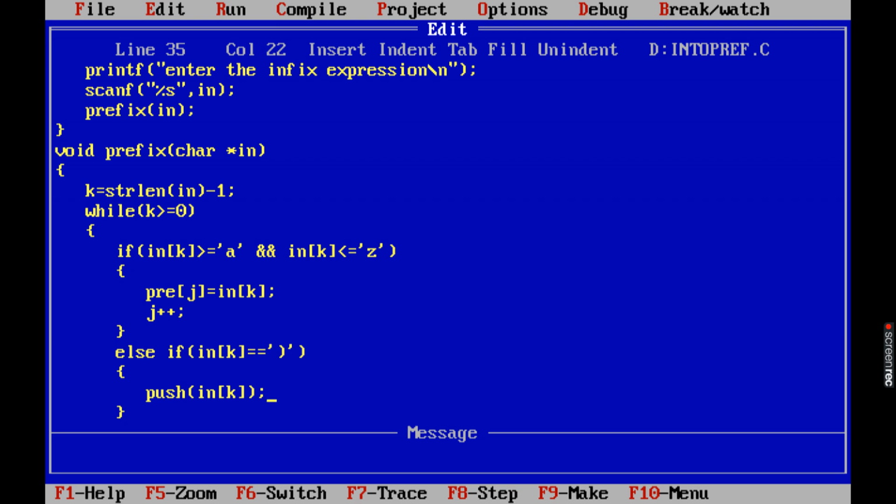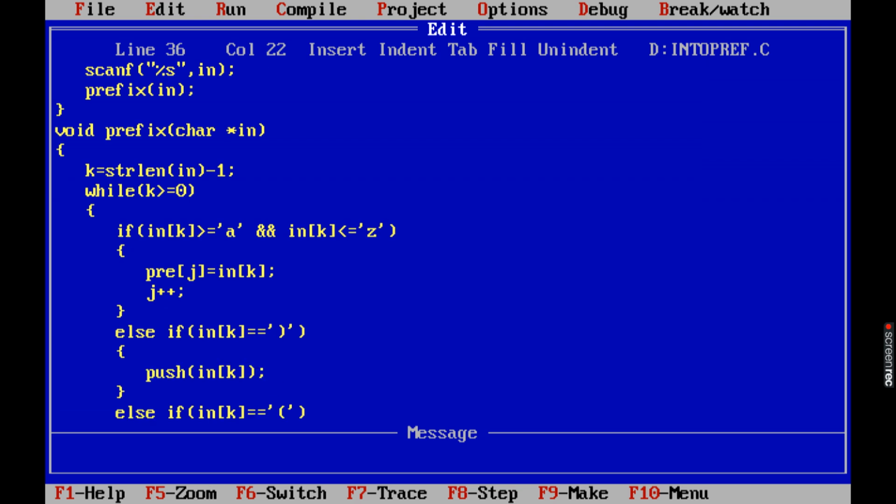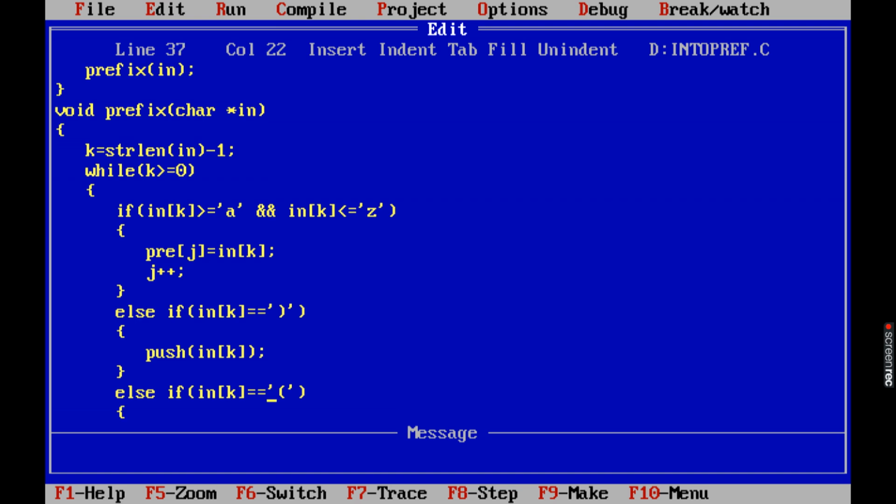Suppose the input symbol is not an operand and not a closing parenthesis, then if the input symbol is an open parenthesis, in of k equal to open parenthesis, we have to pop the topmost symbol from the stack and append it to the prefix expression until a closing parenthesis occurs.